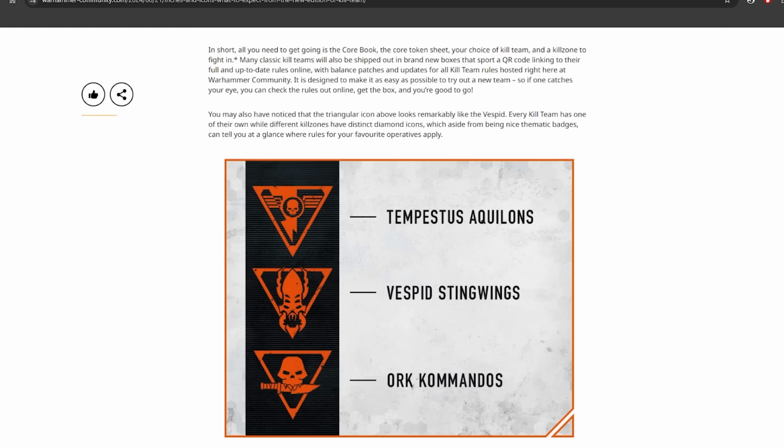Another new thing is that basically all the classic Kill Teams will be shipped out with brand new boxes that have QR codes that link to their full and up-to-date rules on Warhammer Community. So it will also be reflective of any balance changes. That will basically always be live because the QR code can just link to the new and updated link. Probably synergizes with the app as well.